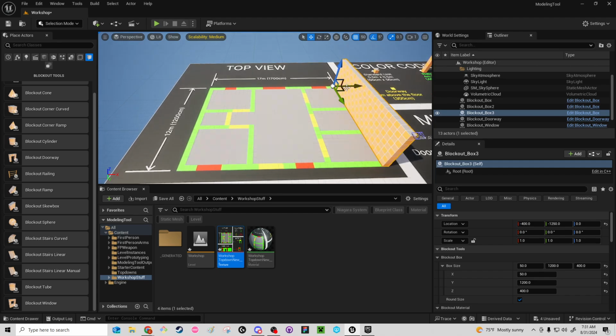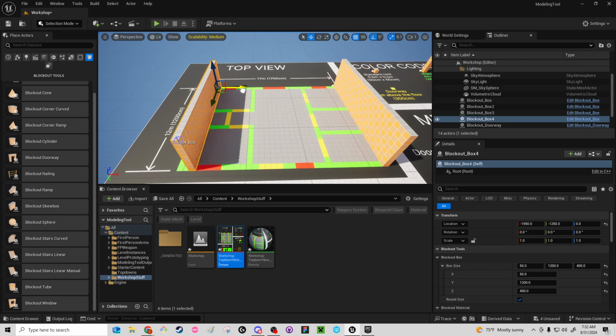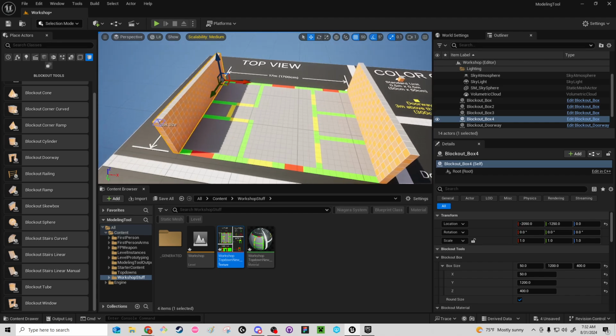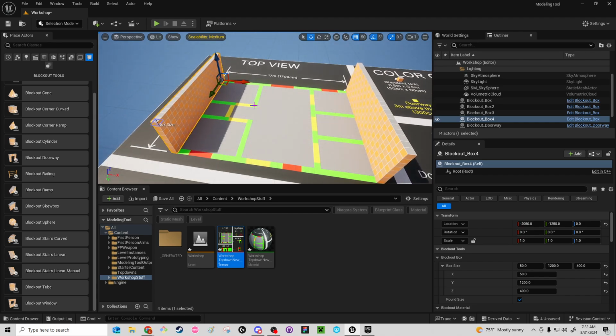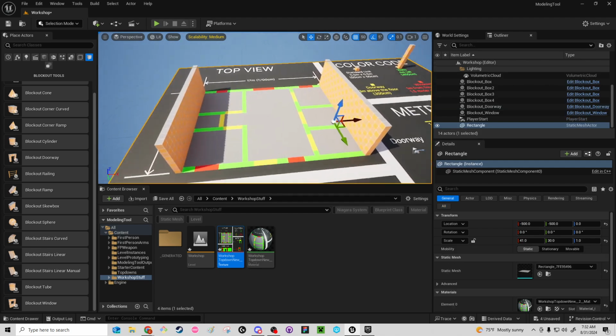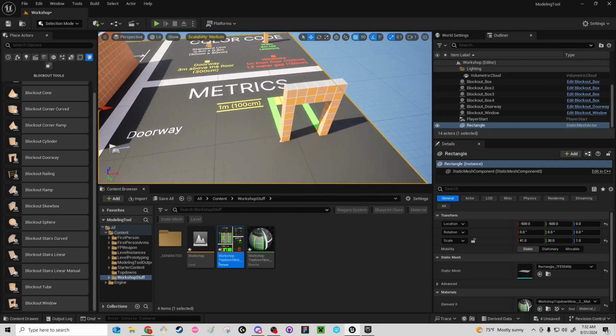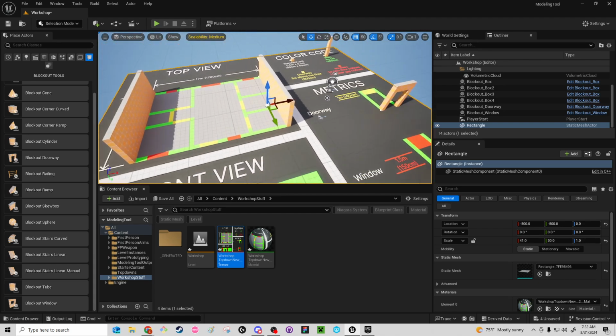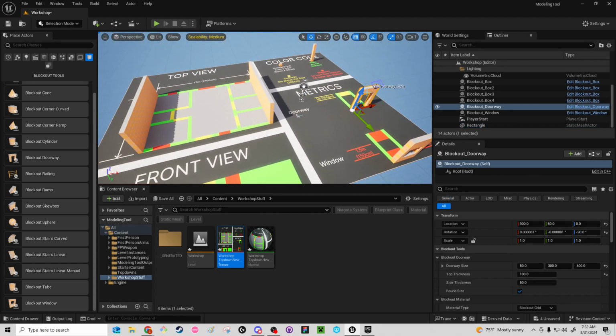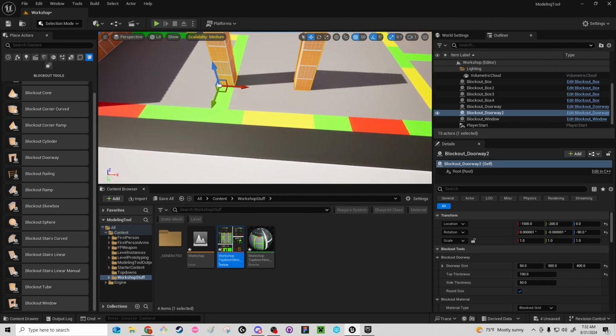So now what we can do is we can actually hold down Alt again, and copy a wall section to the other side. So now we actually have 2 walls of a house. So now what I'm going to recommend that we do is let's put in our doorways now. So let's grab a doorway. Let's hold down Alt, and let's move the doorway close to one of these yellow doorways.